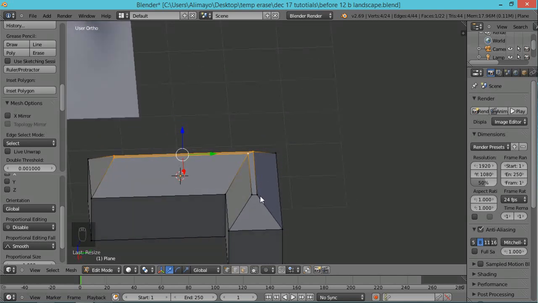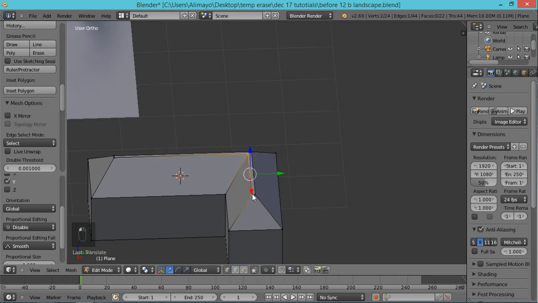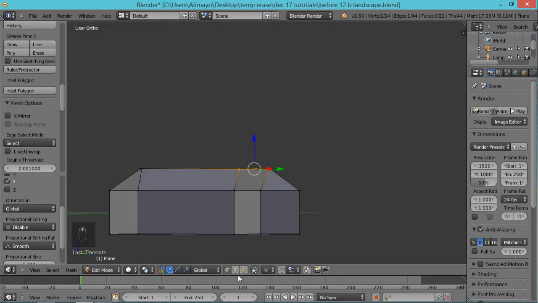And then here we can actually do the same thing. We're going to hold shift, and actually I'm just going to use a manipulator and just push this over a little bit. You could scale or push it over. Just pulling with the manipulator just like that a little bit. All right, and that's a pretty decent quick way of forming a roof.